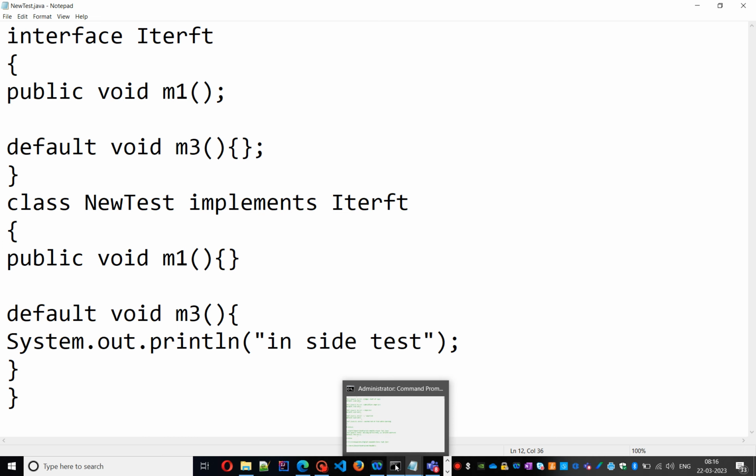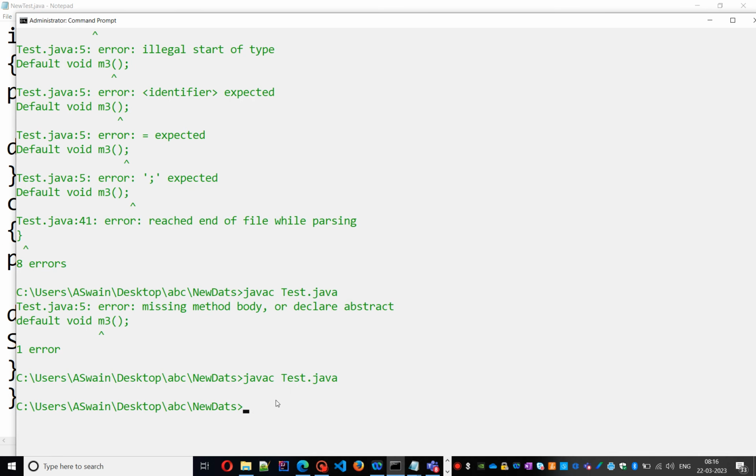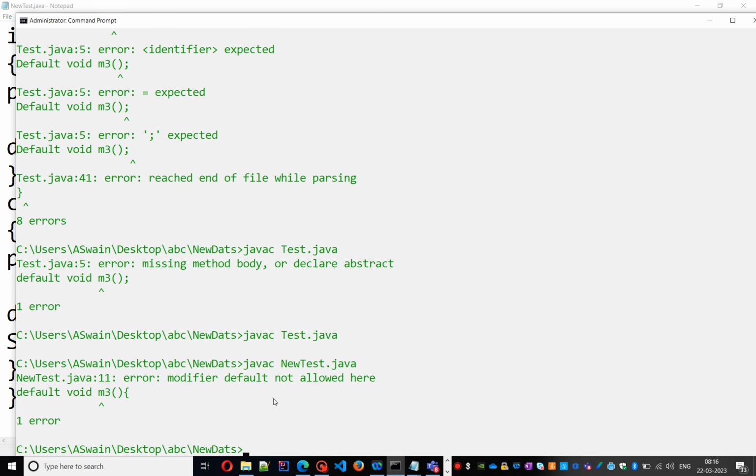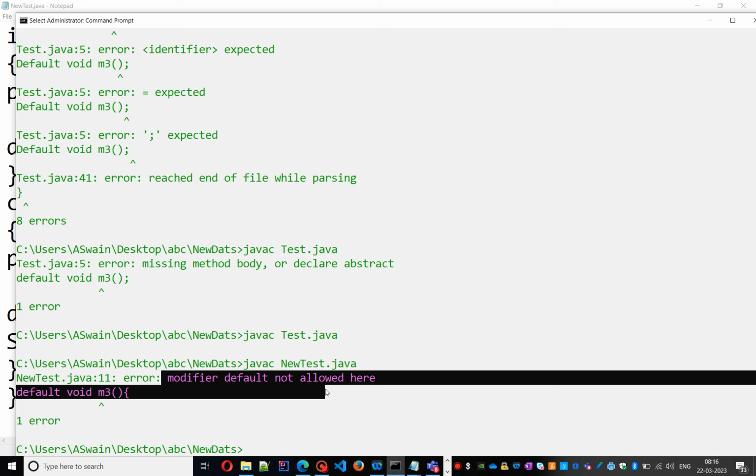We'll check whether it is successfully compiled or not. javac NewTest.java. The compiler will give an error: default modifier is not allowed here.